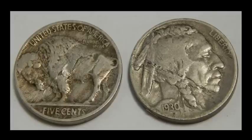These are both what we consider in a generic term defective planchets, right? Okay, so we have some retained laminations, just improper annealing in certain cases, which is pretty common for this series. But yeah, these coins are not the prettiest examples, but you could really make out the error that you need to on these. So the coin on the right, 1930 Buffalo nickel, shows some of those striations that go across the coin. Those are lamination areas. And you can see the same on the coin on the left, although there is a pretty nice flap that's retained onto the coin.